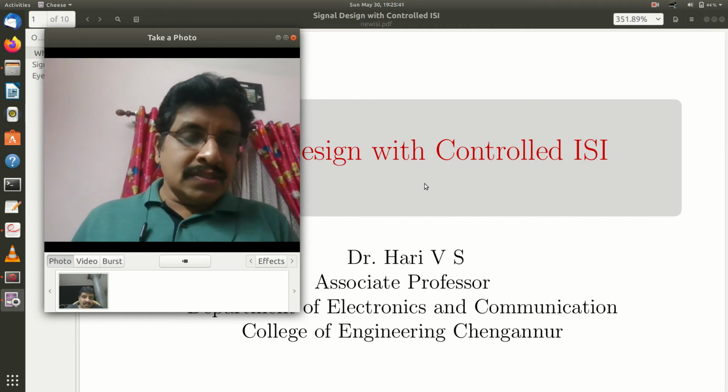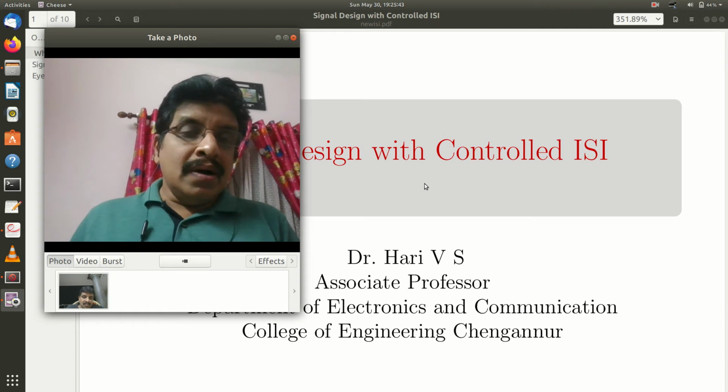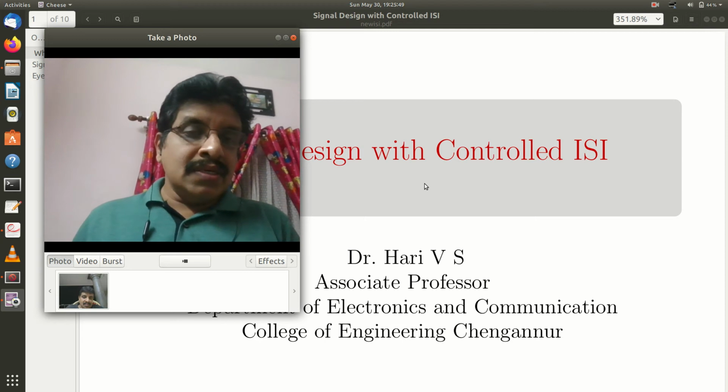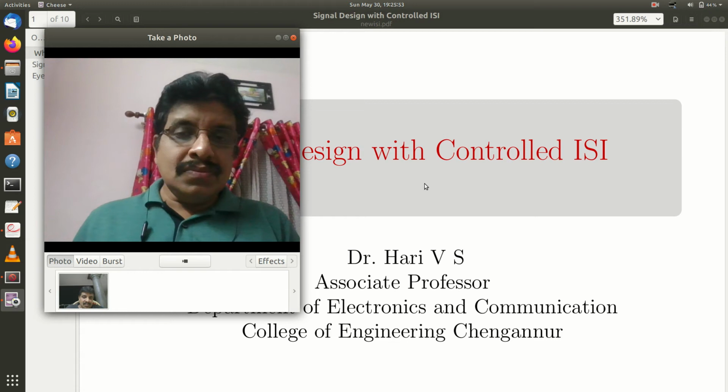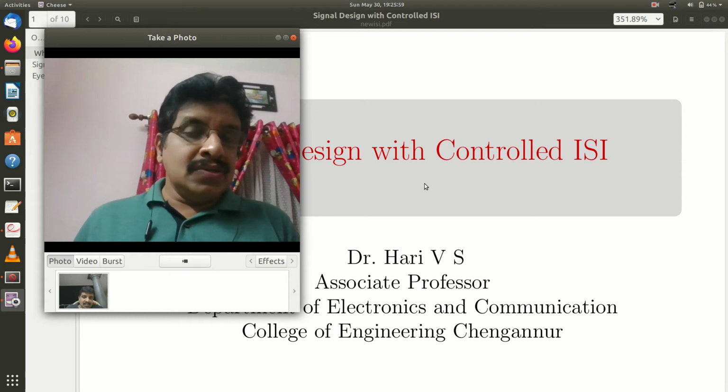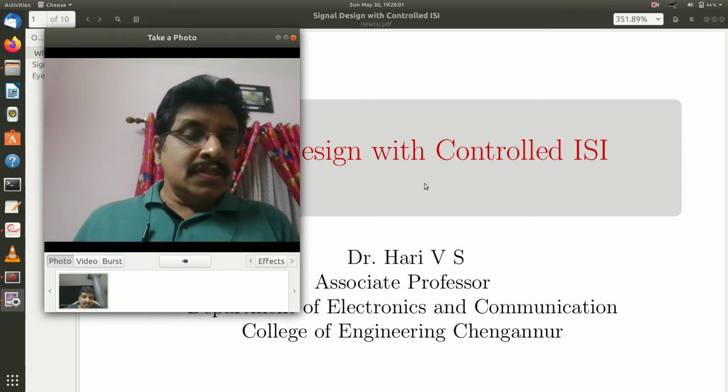And what is this x(t)? That is the combined effect of the transmitter filter, channel and the receiver filter. That is, x(t) is g(t) convolution c(t) convolution h(t). So when it is sampled, you get x(nT), and if this x(nT) is a delta function, we say there is 0 ISI. Now this condition is a little hard.